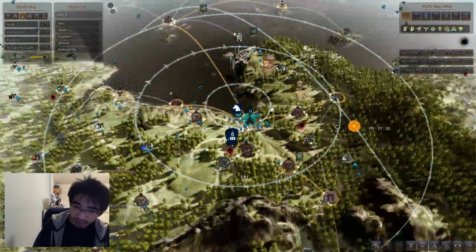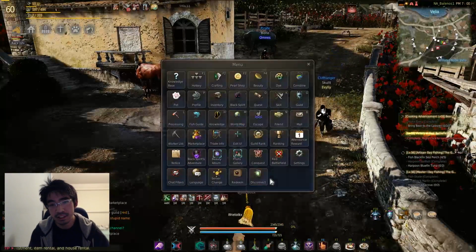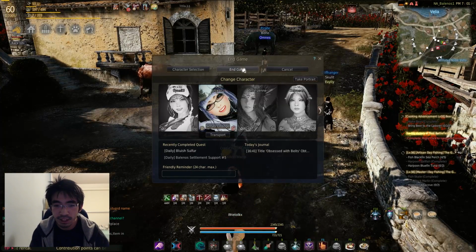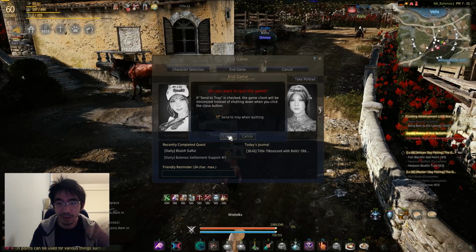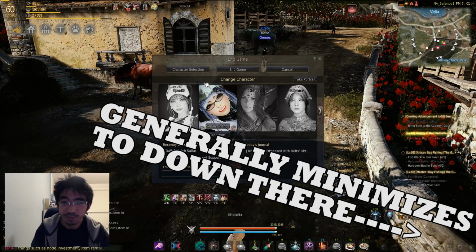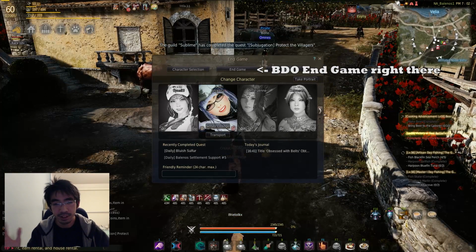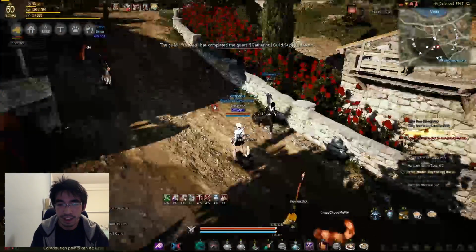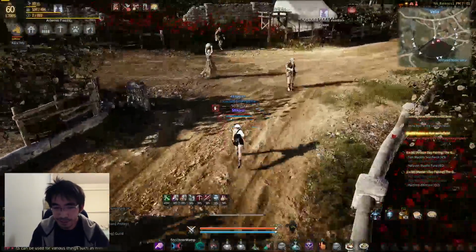But anyways, apart from that, other tricks that a lot of players don't seem to know is that you can actually send your game to the tray. So if you just want to leave your computer overnight fishing or something, you click end game, send to tray when quitting. It sends your game to the tray, and if I do this right now, it's going to kill my recording, so I'm not going to do that. But that will send your game to the tray, which will be in the bottom right side of your start menu, usually, unless you have your operating system edited somehow, or you're just a mad hardcore UI tweaker at home.